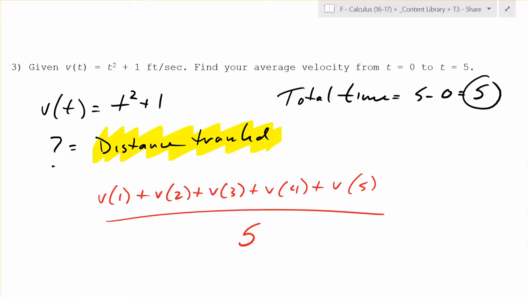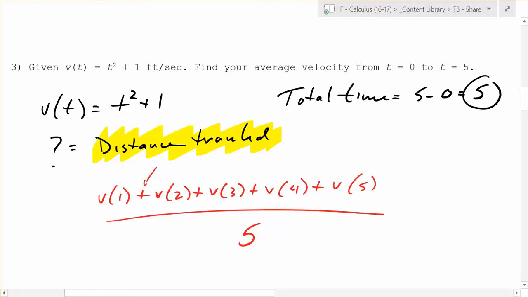That would be the velocity at time equals like 1 hour, and the velocity at 2 hours, the velocity at 3 hours. That wouldn't be exact. That would be a what? An estimate, right? How would you make the estimate better? More data points. So instead of dividing by 5 with 5 data points, how many data points could we have?